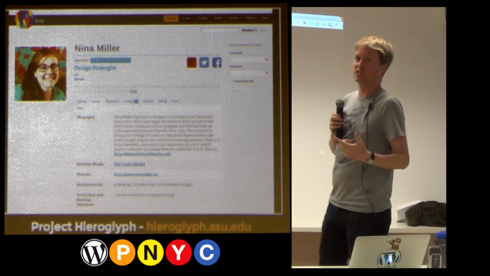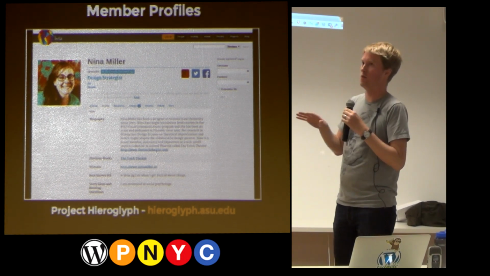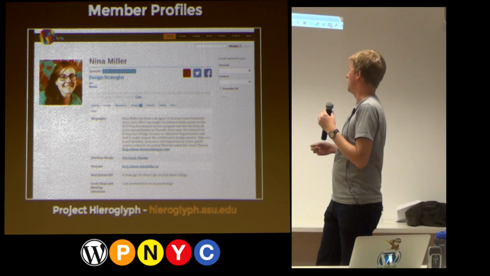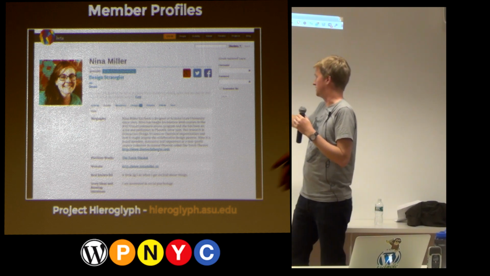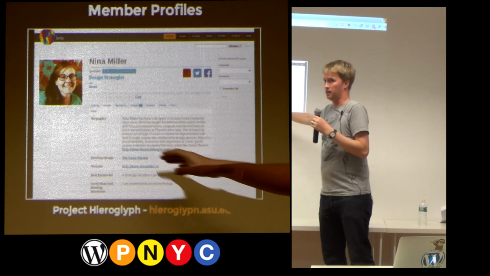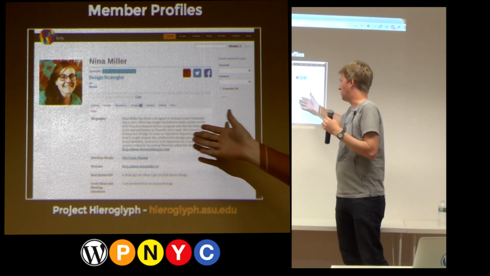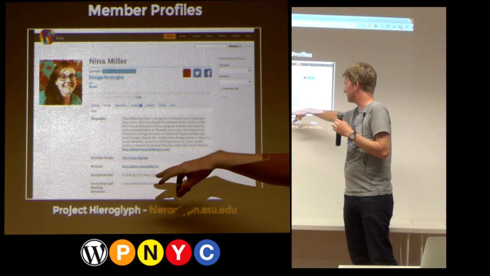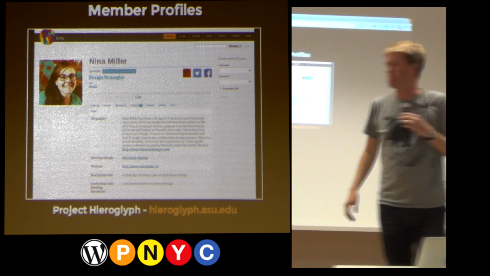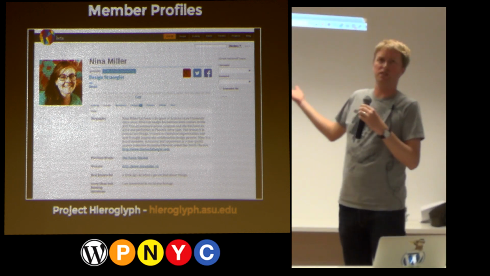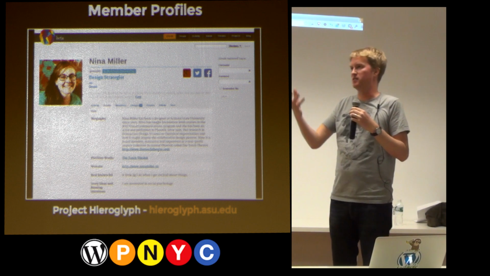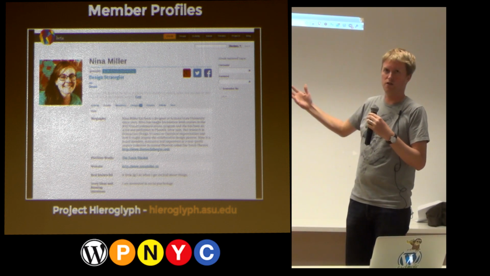So just taking a walk through some of the features that BuddyPress provides on this website. The first one: almost any social site is going to have member profiles. So here's one example. Can't really see this very well, but we have customizable avatars. This is something that comes with it. We've got customizable profile fields here. Administrators are able to configure whatever fields they want. In this case, this one is biography. This one is previous works. This one is website. This one is best known for. This one is something that I can't read because it's really blurry. Obviously these fields are different depending on the community that you're a member of, but the cool thing about BuddyPress is that it gives you all the tools that you need. You can set up radio buttons, checkboxes, different kinds of fields, and then your users come and fill them in as they join the site.